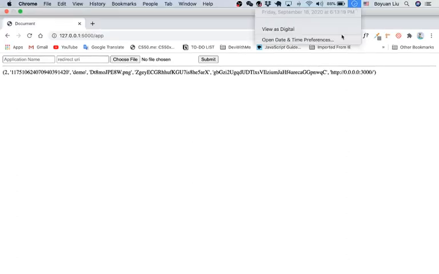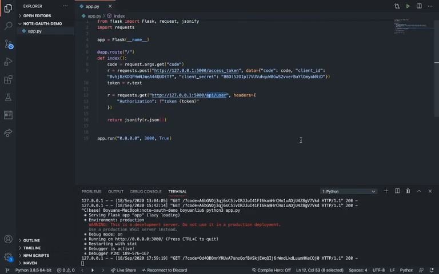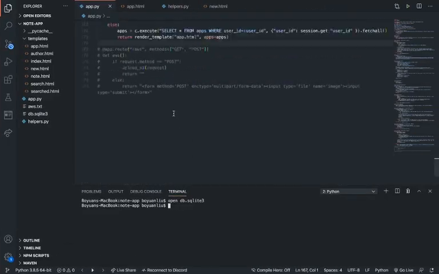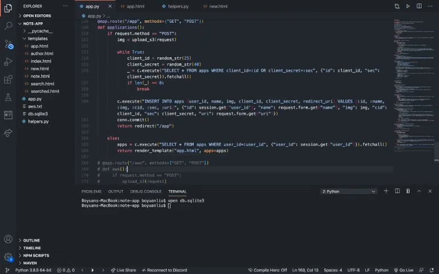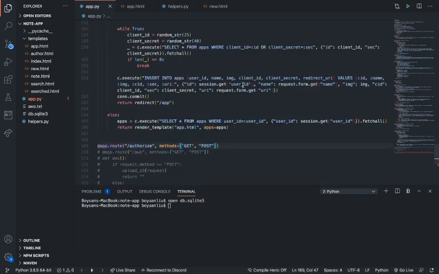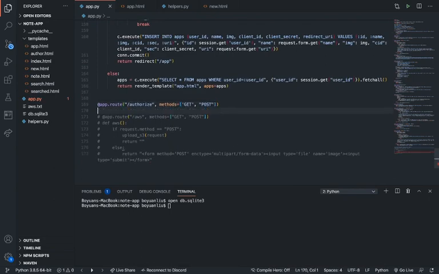Good. So now I want to implement, let's see how much time do we have. We have roughly 15 more minutes. So now we'll actually implement the process of authorizing a user. We'll see how far we can get to that point. So in here, we'll say app.route /authorize. Gonna accept both GET and POST. Start from using a mix of single quote and double quote. And then here I'm just gonna create the authorize function.